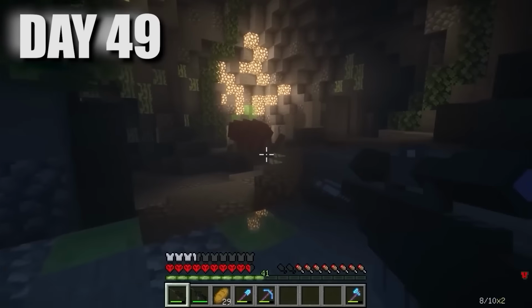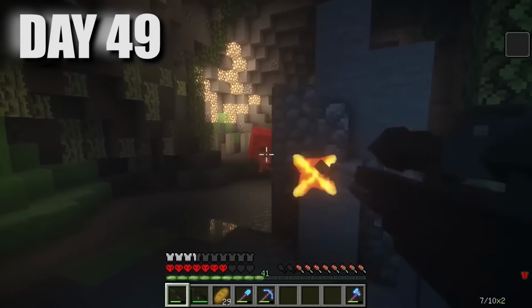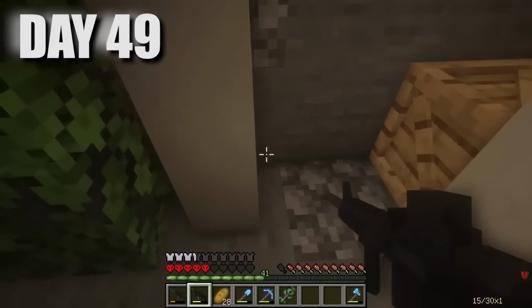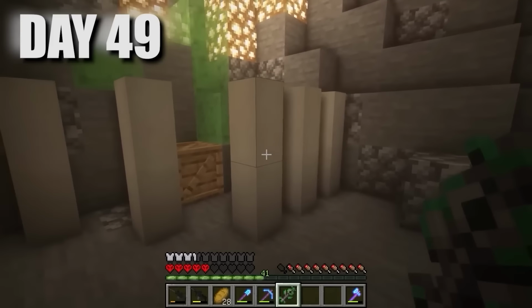Is that a huge snail? Seriously? Are you friendly? Oh no, oh my god. I gotta be careful. What kind of snail is this? This giant snail really freaked me out, but I still managed to beat it. The most interesting thing is that it dropped a talisman of the necromancer. It seems to me that this thing can be used somewhere at our airport.